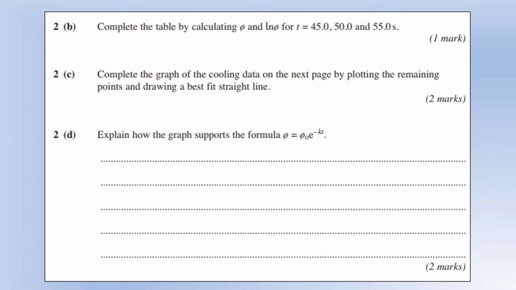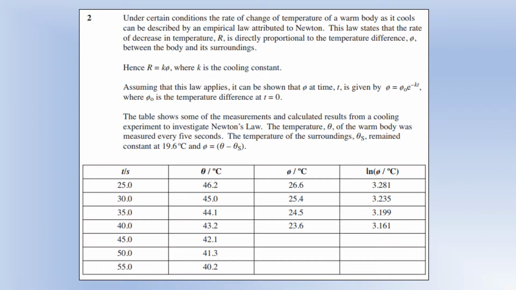Okay, so what we're going to do is complete the table that we saw earlier. So here is the table. For the first column, we're subtracting room temperature, so fairly straightforward, but staying consistent with 1 decimal place. And then when we calculate the logs, we're giving each of them to 3 significant figures. The first number in a log value is not significant. It's called a placeholder. So we're giving all of these to 3 significant figures because all of the temperature differences were 3 significant figures. Okay, so that's our data.